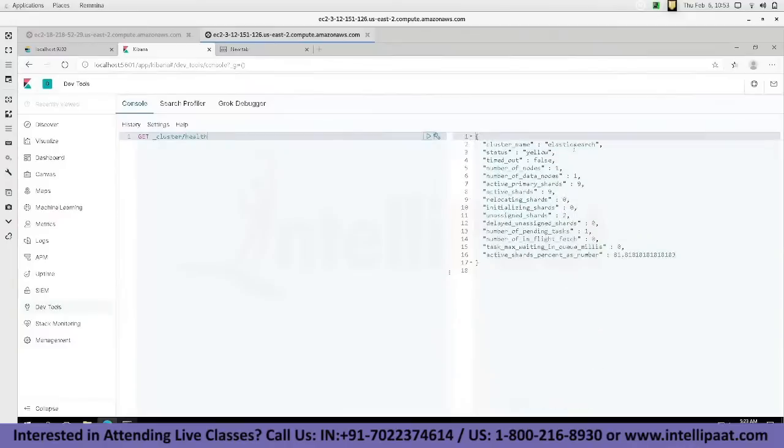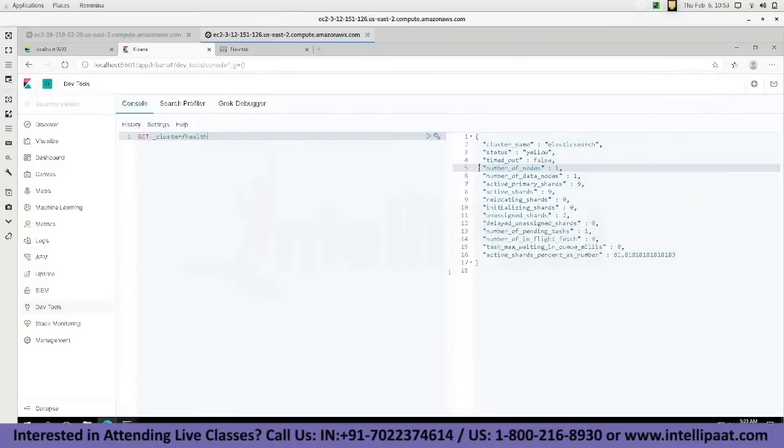So my cluster is Elasticsearch, and you see the number of nodes equal to 1 and the number of data nodes equal to 1. Later, in some time we'll go to Linux where we'll install. That time we'll take 3 nodes and we'll make one as master, 2 as data nodes. So there you'll see the number of nodes, number of data nodes, all of them. But right now it's only one node, and in that one node, the node is acting as master, ingestion, data, everything. So there are a lot of metrics for your internals and also metrics for your indexes.